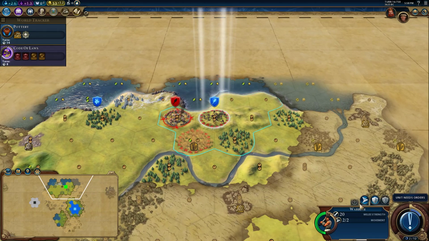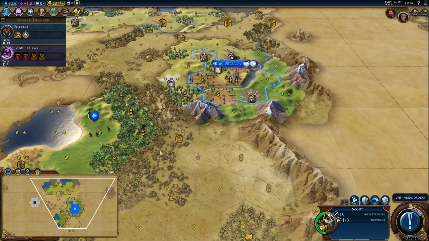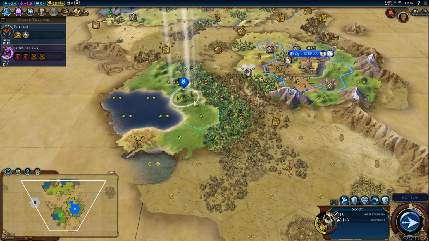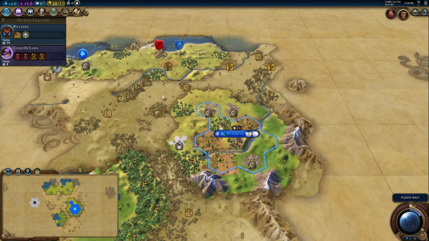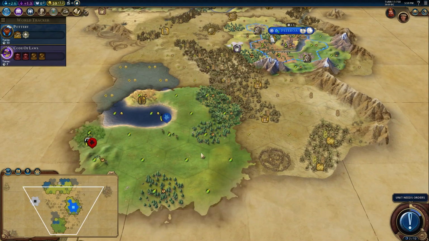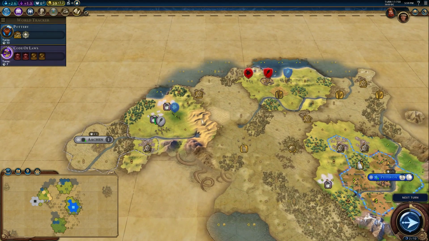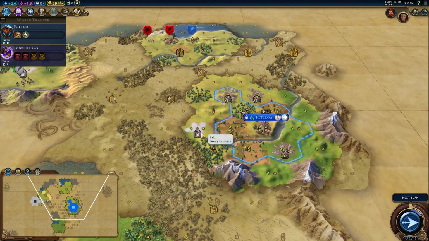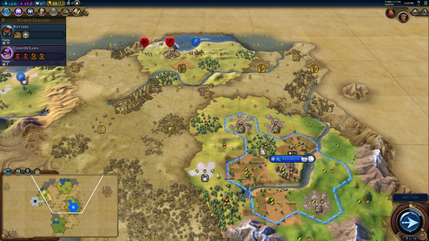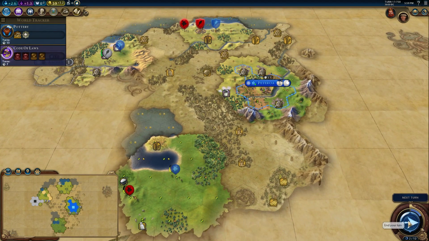Alright, that says major defeat. Maybe we'll just hold off on that one for a little bit, until we get our combat bonus versus barbarians policy. Alright, so there's some salt over there. Oh, we have some salt in our capital. That's nice. Didn't reveal anything else, though.